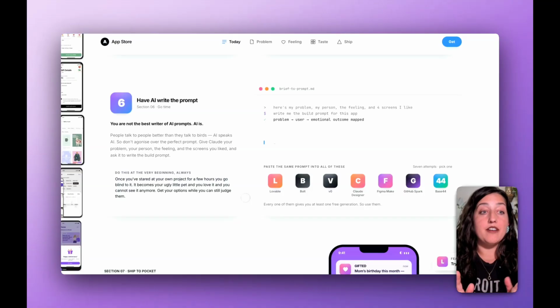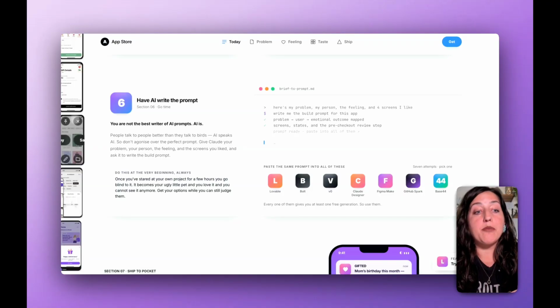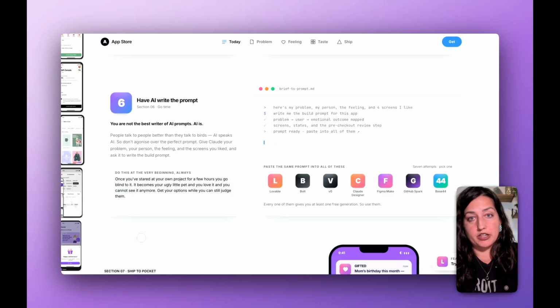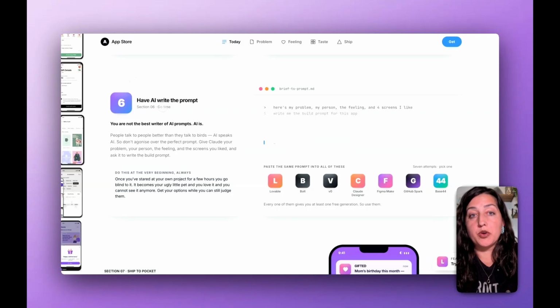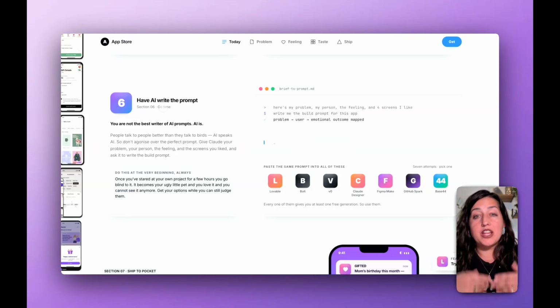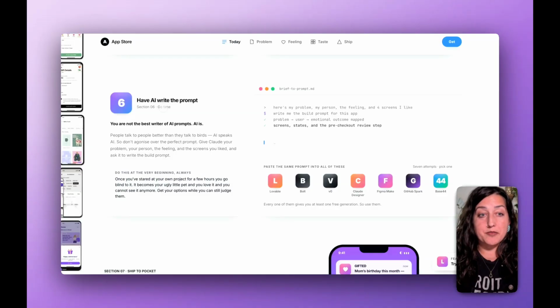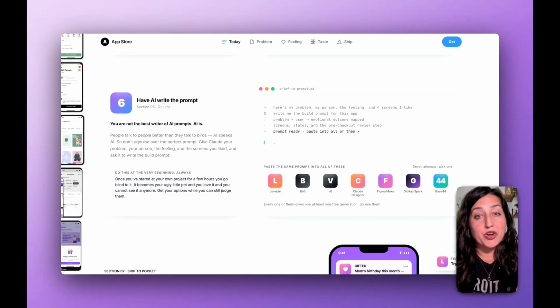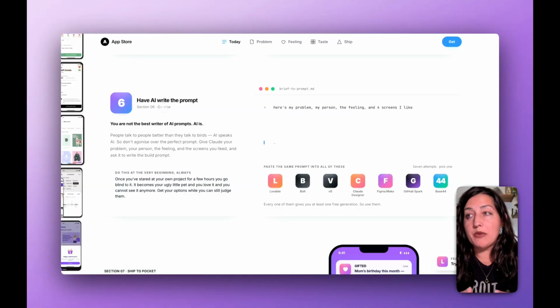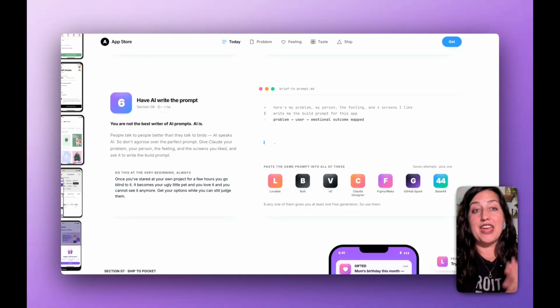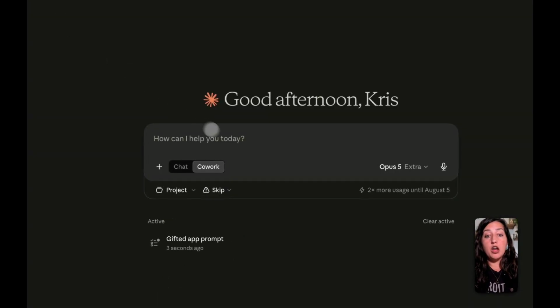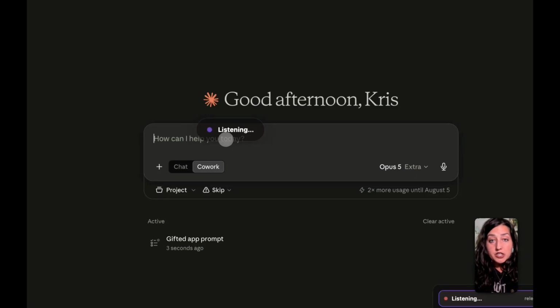All right, so now we have these different app screenshots, aside from Mobbin, using the Copycat screenshots. I'm going to go into Claude and I'm going to speech to text my prompt. And the reason why I'm going to do that is because when we type, we're so much more formal and we leave so many details out. So what I would like to do is hop into Claude, and then Copycat also has a speech to text where it's able to listen to you.